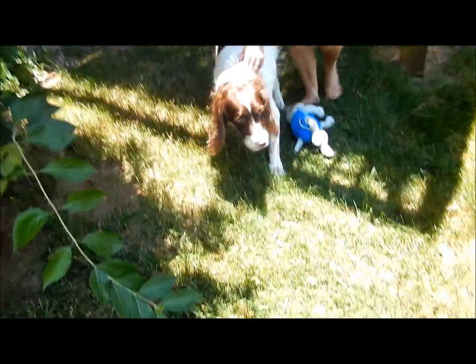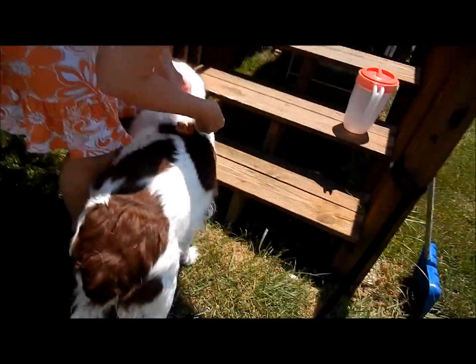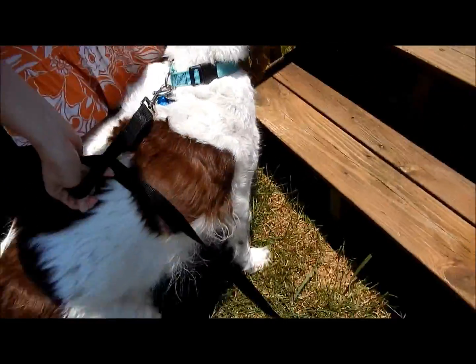Next time we catch up with you, we will be attached to the things. Come on, little guy. At least you're not going to the groomers. Think of it that way. You're not at the groomers. Okay, so Tucker is at the leash destination, and we will go to his harness.